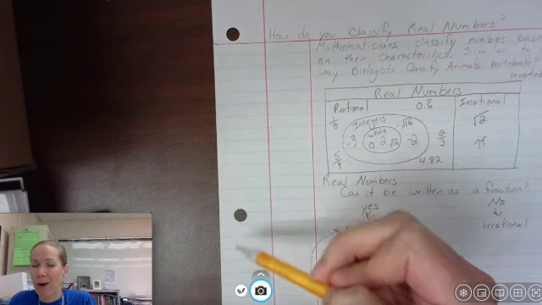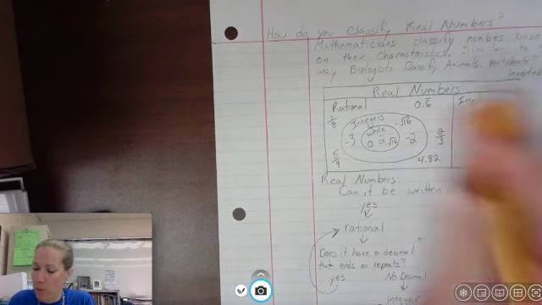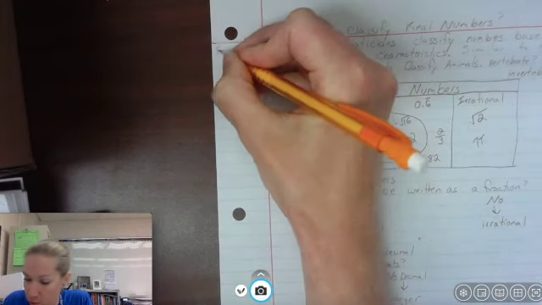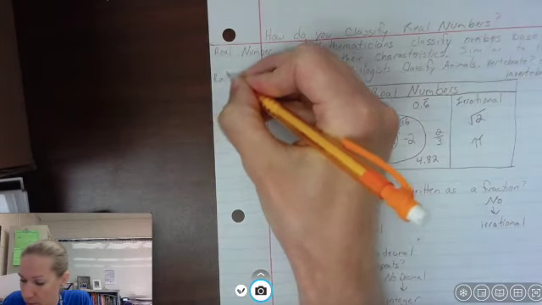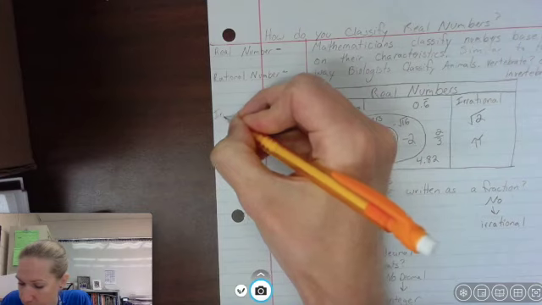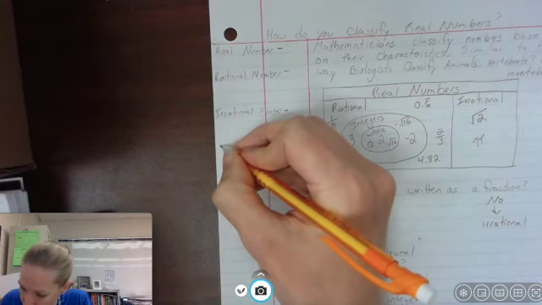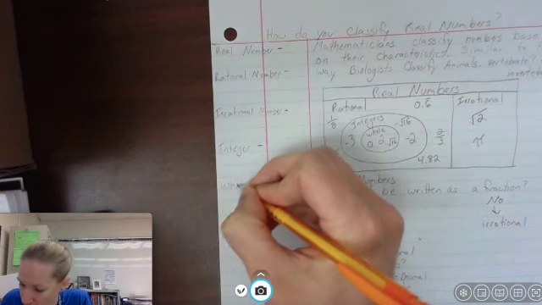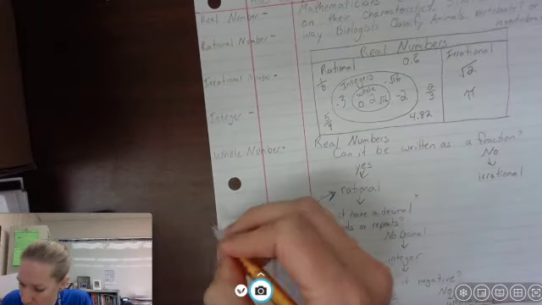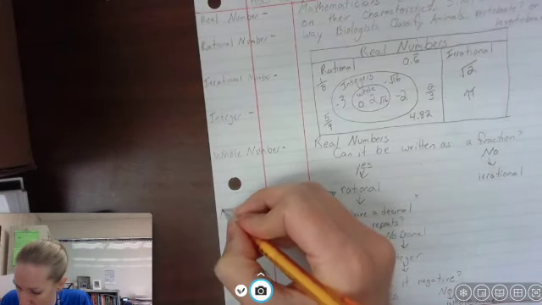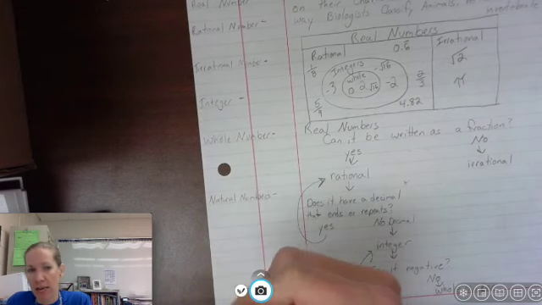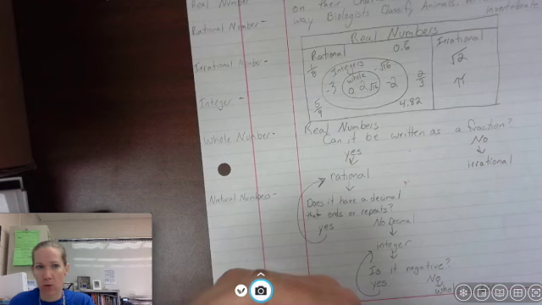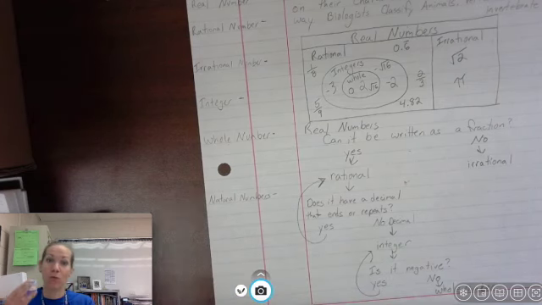Over here, you should probably pull out some of these new vocab words. The first one you should pull out is real number. You should then probably pull out rational number, irrational number, integer, whole number, and then let's just talk about natural numbers. Natural numbers don't include 0, because when you teach a kid to count, you don't teach them 0, you just teach them 1, 2, 3, 4, right? So those are natural numbers.